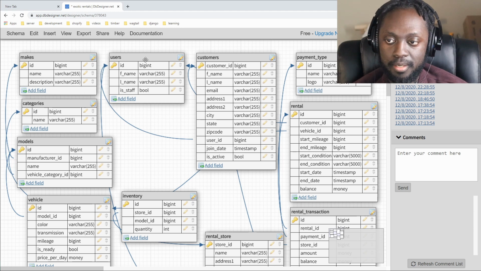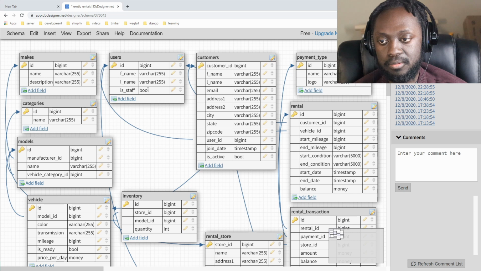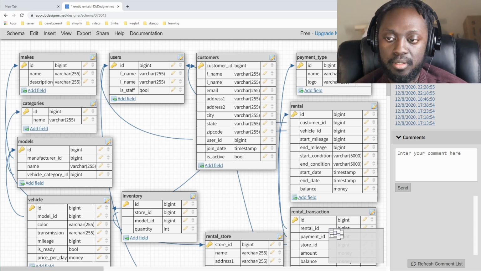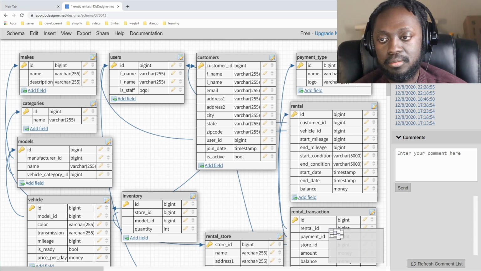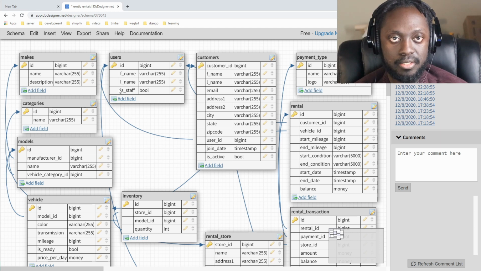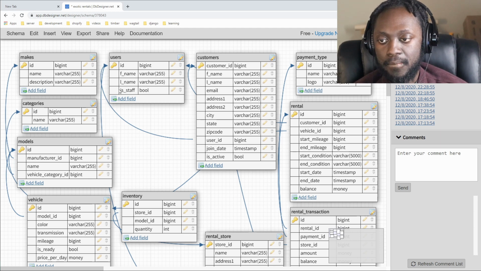So we have our users table. Like I said, it's going to have first name, last name. You're just going to put a simple Boolean on there to say that it's a staff. Now the application that we're going to build is going to have authentication. We're going to probably use roles and claims and stuff like that. So we're still going to know things that you have access to, but I think it might be easy in some places when we just put a Boolean like a staff or something like that.